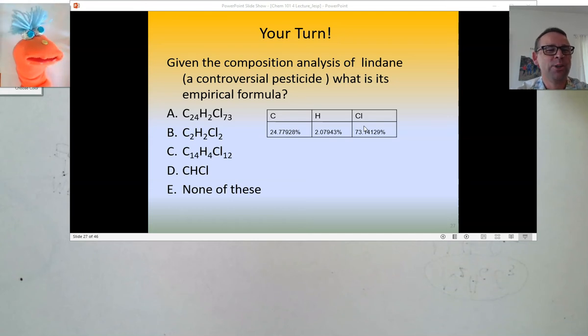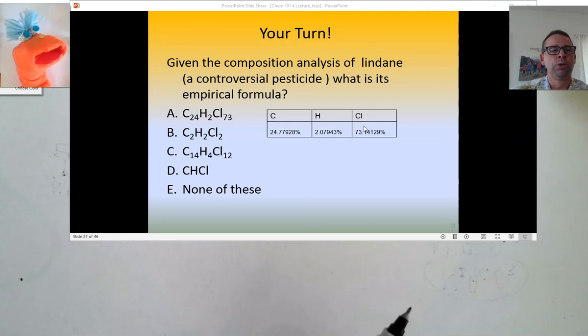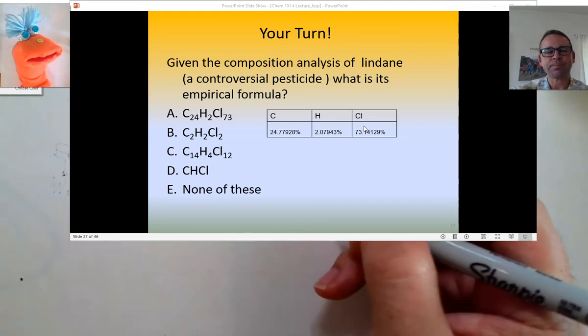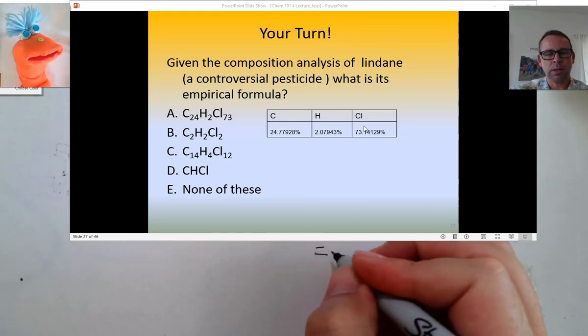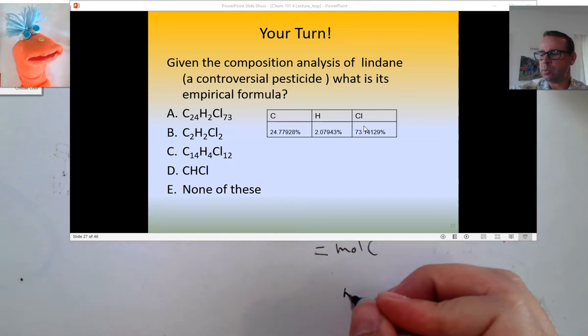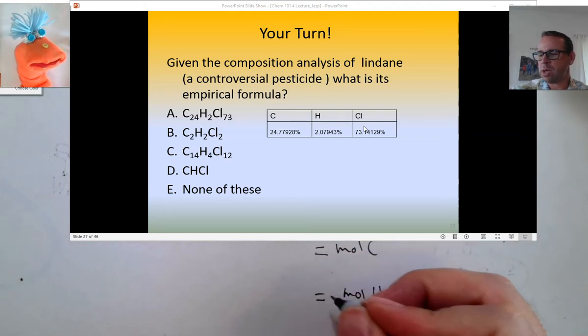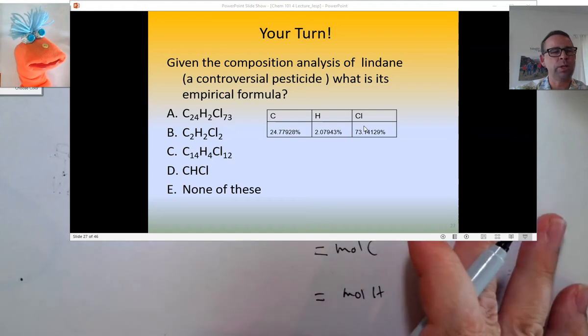Good. Okay, yeah. So you take the percentage, because that's grams. When you talk about percent composition, that's grams. So you take your percentage and you convert that to moles, or your grams, sorry, your grams to moles. Very good. And why do we want moles? Because you want the empirical formula, and that's just the molar ratio of the different elements. Very good. So if I want, again, moles of carbon, moles of hydrogen, right? And I want moles of chlorine as well.